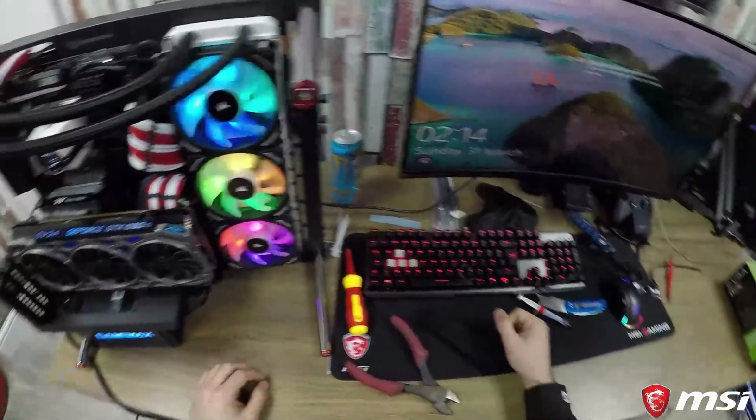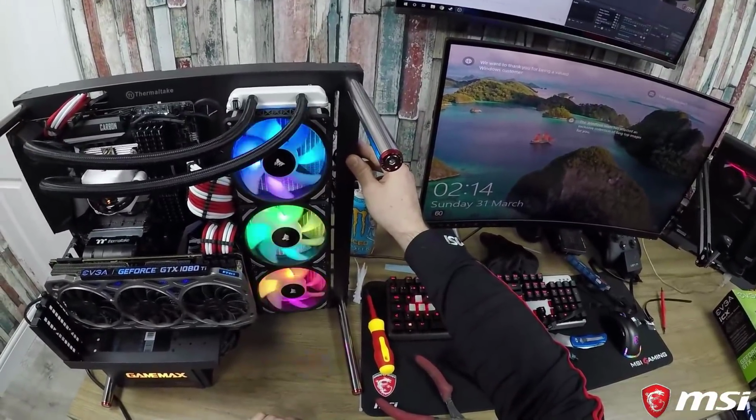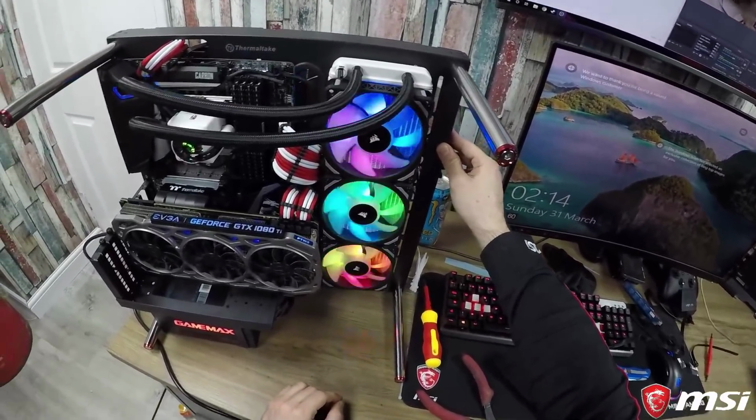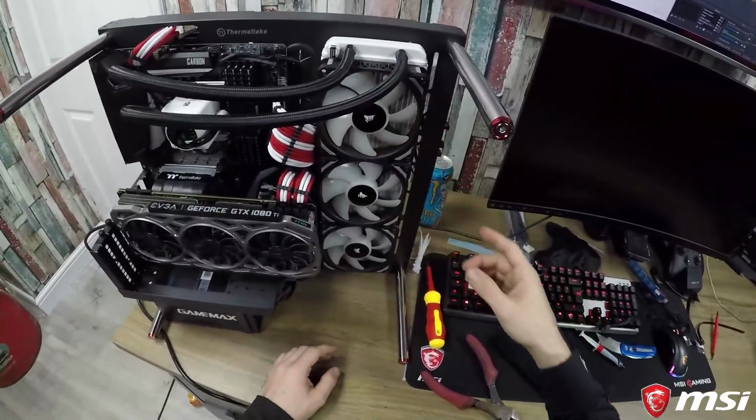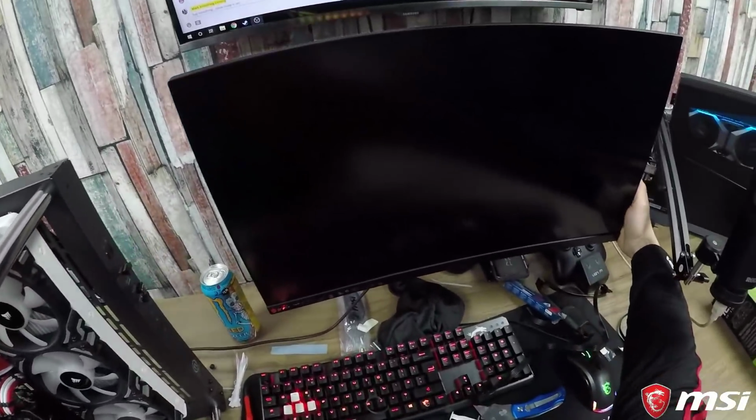Lovely! I don't have a mount on it, so I'll go in the BIOS and we'll change the fans a little bit, but I don't have a motherboard on at the moment, a mouse on at the moment, so cool.